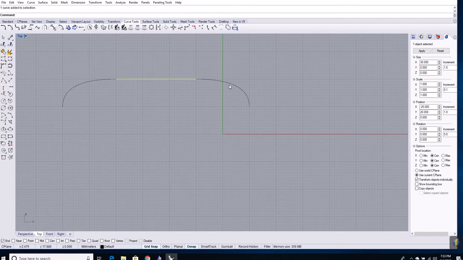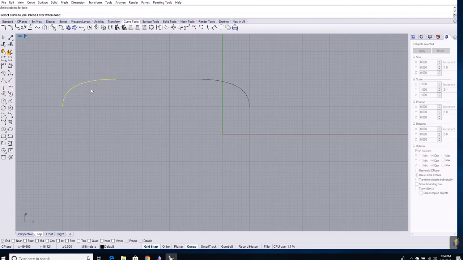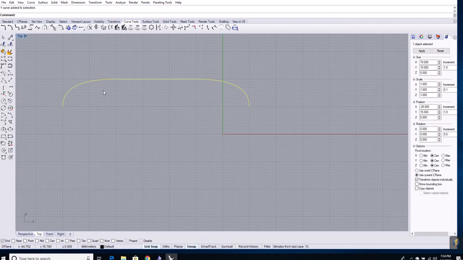So now I've made three lines, and if I wanted to connect them into one line, I can do that. The way that I would do that is the Join tool. The Join tool works for surfaces and curves, and in this case, we're going to click on it, and then select the curves that we want to join together and hit enter, and now they're one curve. Okay, so that's not making a shape. That was just a symmetrical curved line.